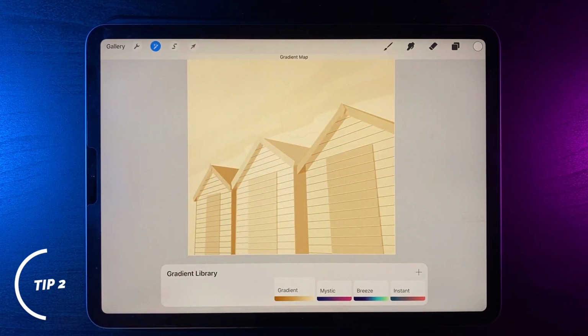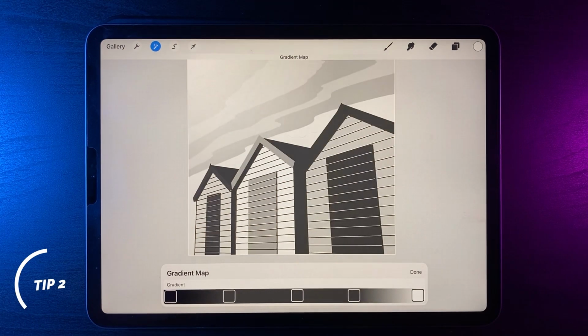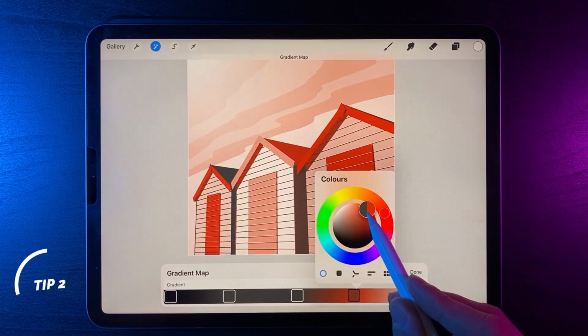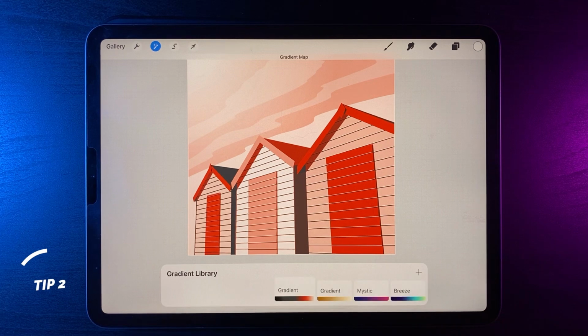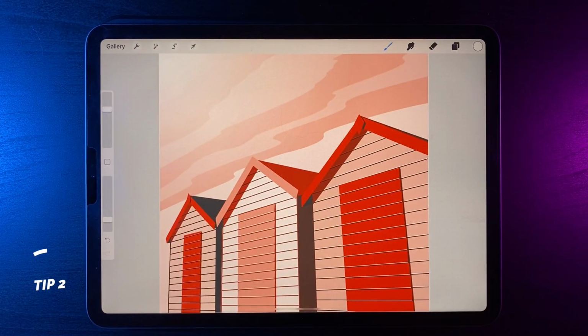But a little bonus extra tip here, you can actually use this plus icon here to create your own gradient. And you can tap along this scale here to add as many points, and each point you can tap on and add a different color, and you can create your own gradients here that you can essentially use as filters every single time you finish a design, and then hit done and then tap on your adjustments when you are finished, and you may end up with a really fun looking design that takes your image to the next level.